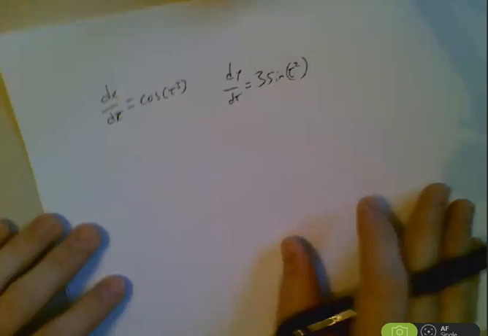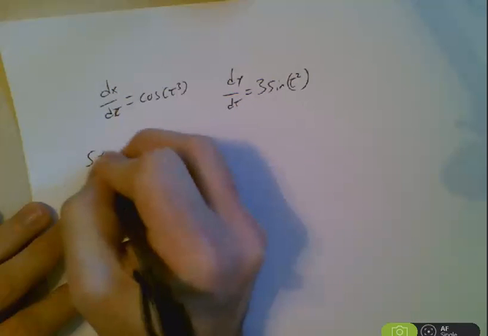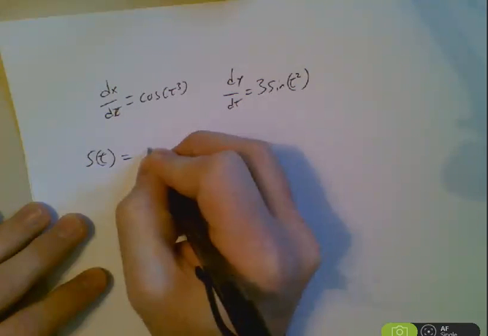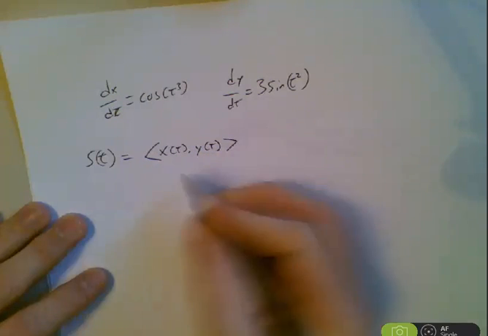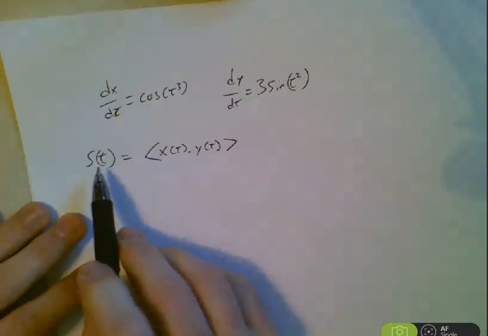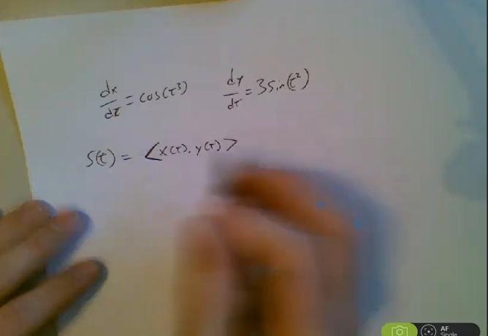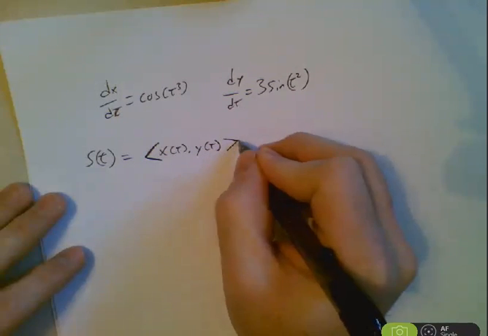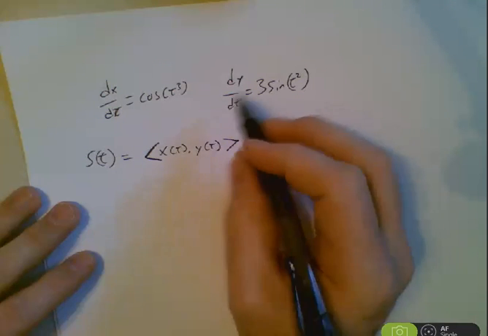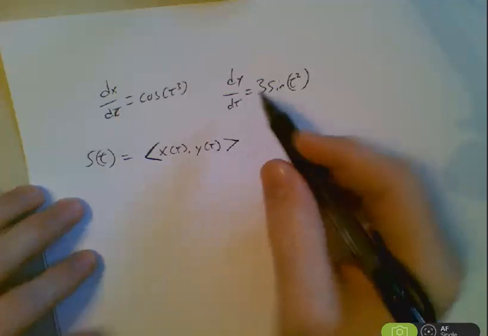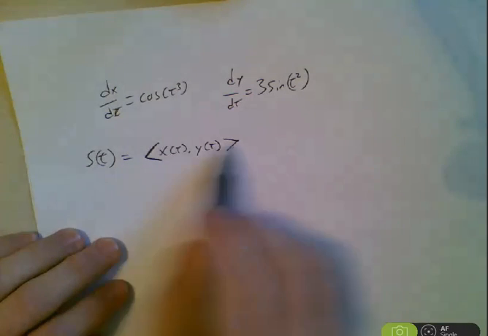So if this is our dx/dt and our dy/dt, our position vector is literally just <x(t), y(t)>. I don't know what that is at the moment, but I'm just saying in general. The position vector is noted with this type of bracketry. It's not parentheses and it's not squiggly braces. It's basically a less than and greater than, but it's representative of the vector notation. So this is the position vector.